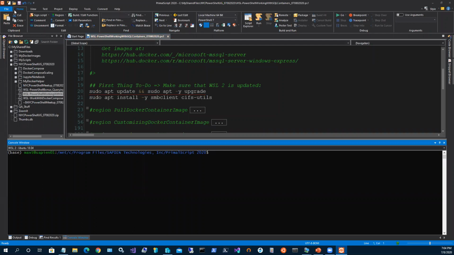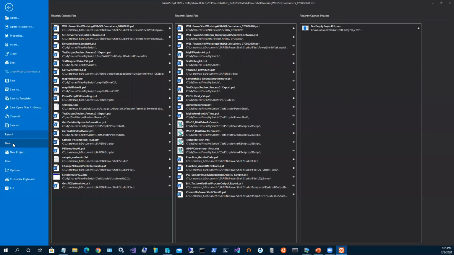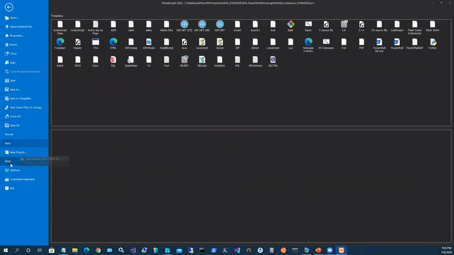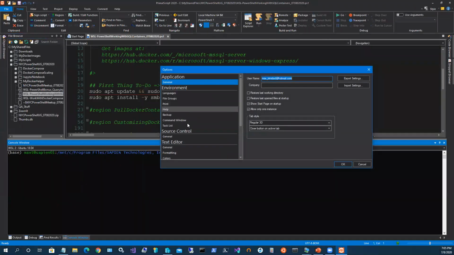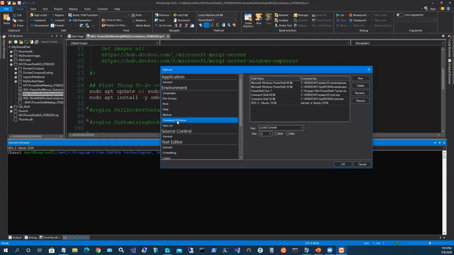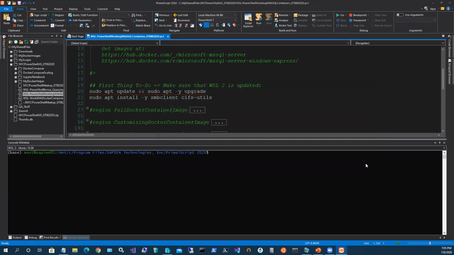And this is because I can add console applications. There are options, sorry for that. Console application in my editor. And this is the command line used to open the Ubuntu distribution in my editor. Okay, so here you always open the location where the product is at. So I'm going to change this to my WSL user home directory.